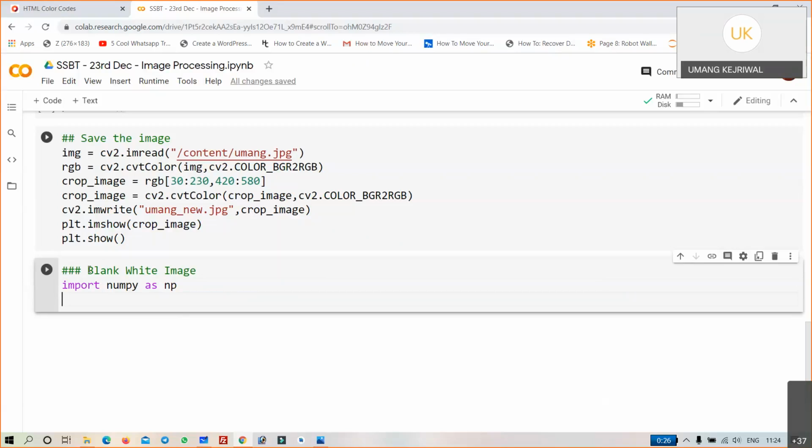So what I'm doing is writing img is equal to np.zeros. Do you know zero matrix? What is a zero matrix? Whose all pixels are zero. That is called a zero matrix.